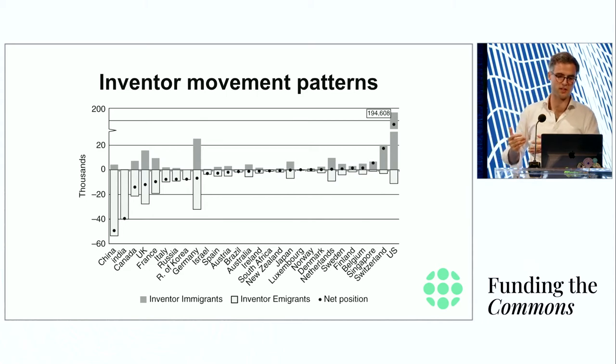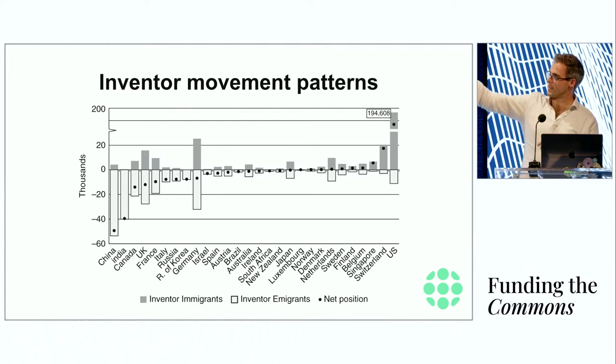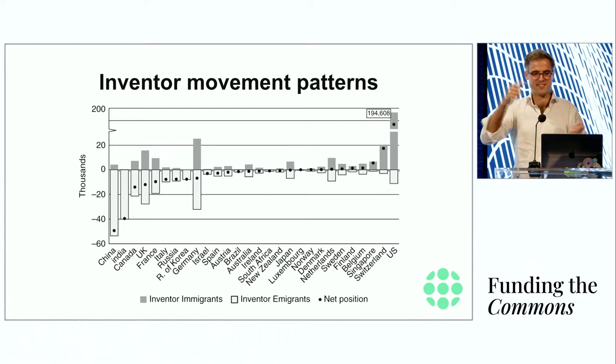I was born on the left-hand side of this graph, grew up on the right-hand side, moved back, got back to the right-hand side, and today I'm back on the left-hand side. At some point you start to ask yourself: how many times do I need to move between these two different places? Isn't there a lot of talent, a lot of potential inventors, that do not have access to the means of invention — because for them the next laboratory, access to dynamic teams, and access to funding are all so far out of reach?